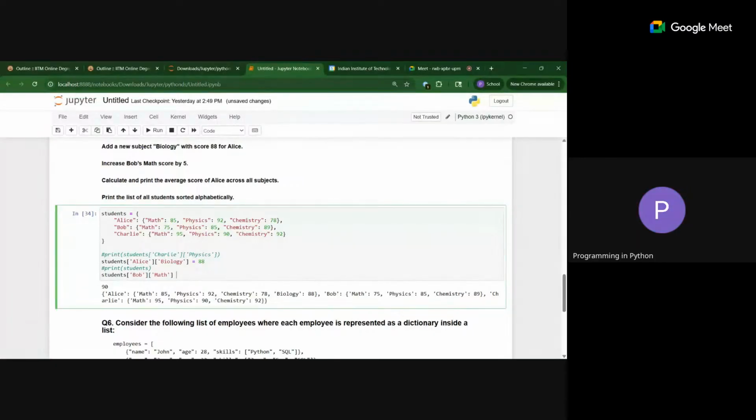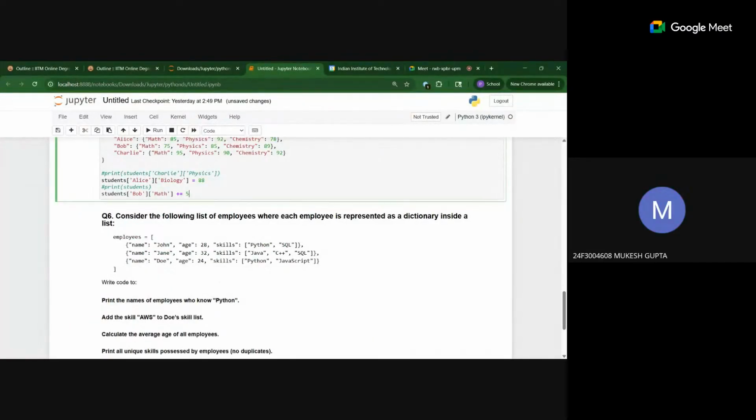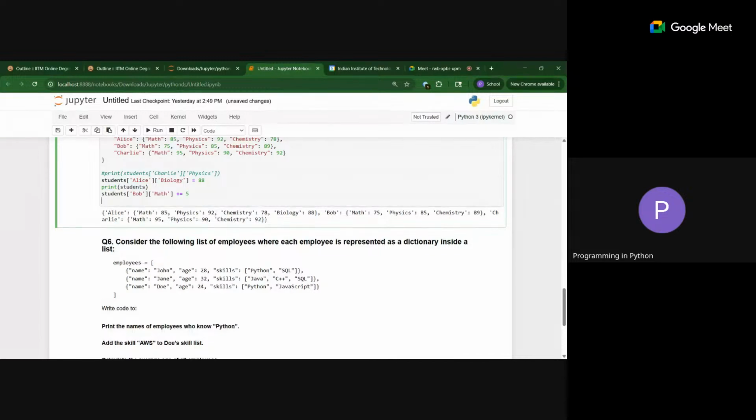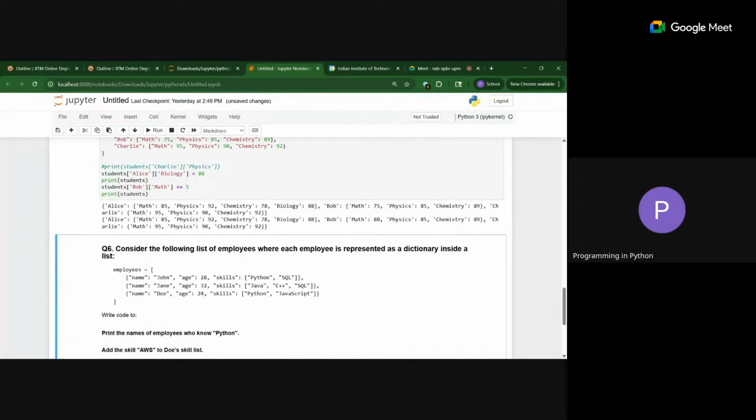So we have to take the actual value and then add 5, so it is plus equal to 5. If I simply print, we are going to get 80 here, like that you can see. So this is what we are getting.